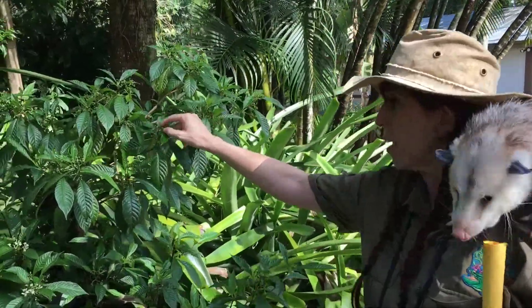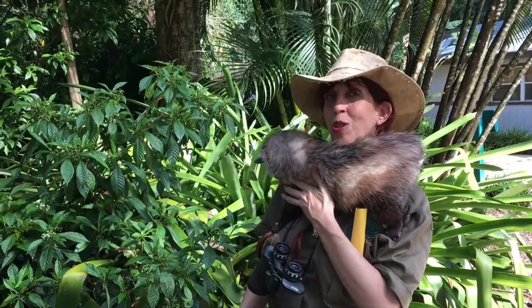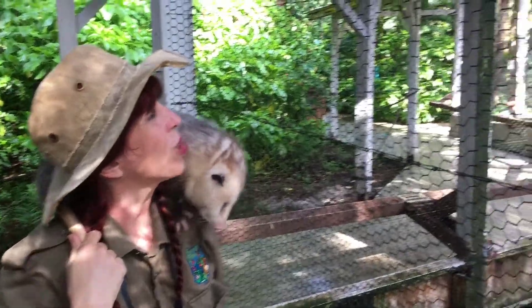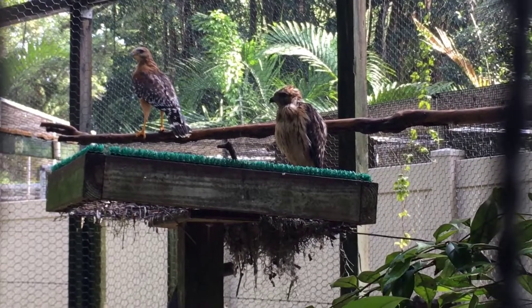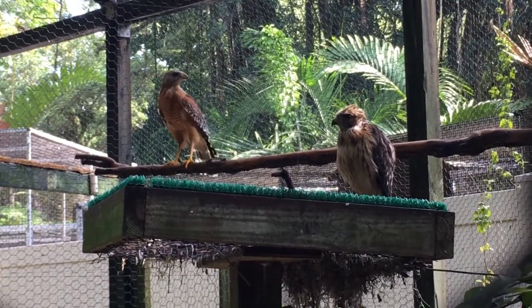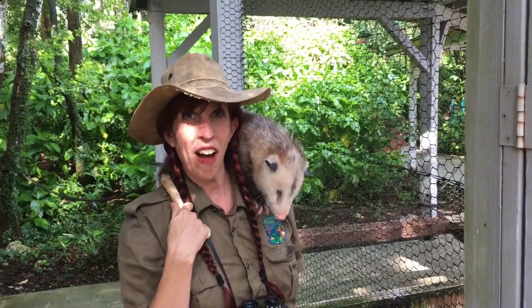I found a plant with a berry, but this is the coffee plant, so we're going to have to keep searching. Hey Chester, maybe we should go and ask the red-shouldered hawks and see how their babies are doing. Look how big your babies have gotten — we can't even tell who the adults and the babies are anymore, they're all so close in size. We are on our scavenger hunt and we are looking for a finger that people like to eat. They say bananas! Let's go find some bananas.